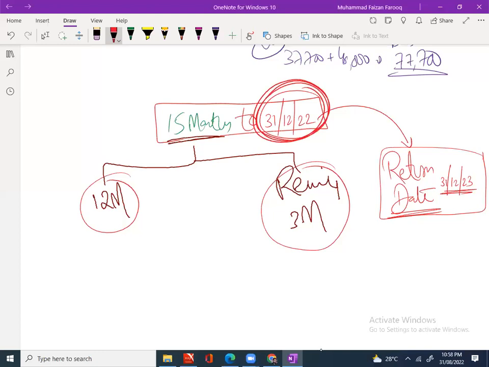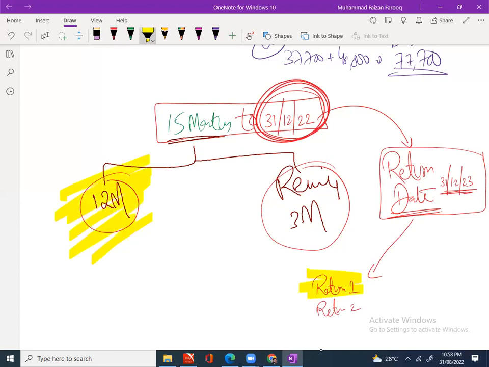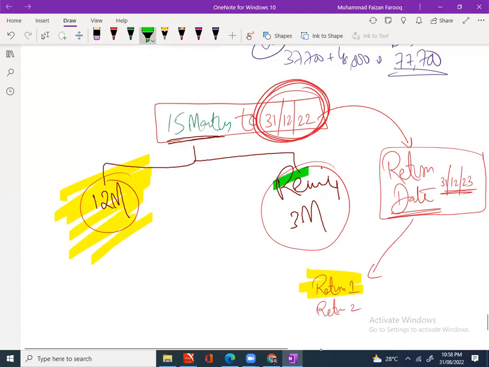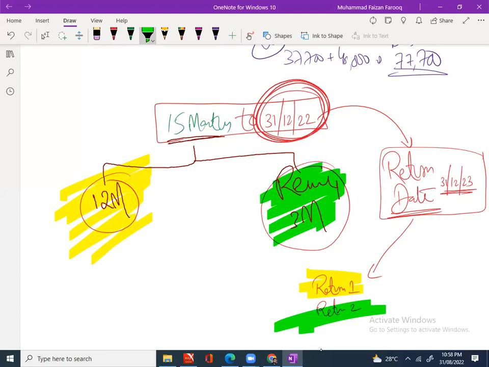No, there will be only one return submission date, the filing date for both periods will remain the same, which will be 12 months after the end of the long accounting period. On this date, we will submit return number 1 and return number 2. Return 1 will be for the 12 months and return 2 will be for the remaining 3 months. Yes, there will be two returns, but the submission date will be one for both of them, with the same logic. Same logic means the end of the long accounting period, same date, same month next year. Got my point?